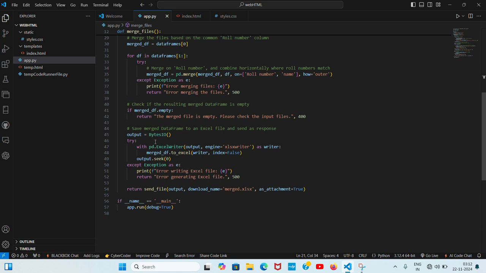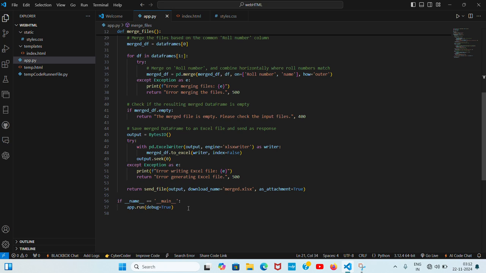Right now, return the file as the response with send_file, download name merge.xlsx and as_attachment true, so the file is downloaded.